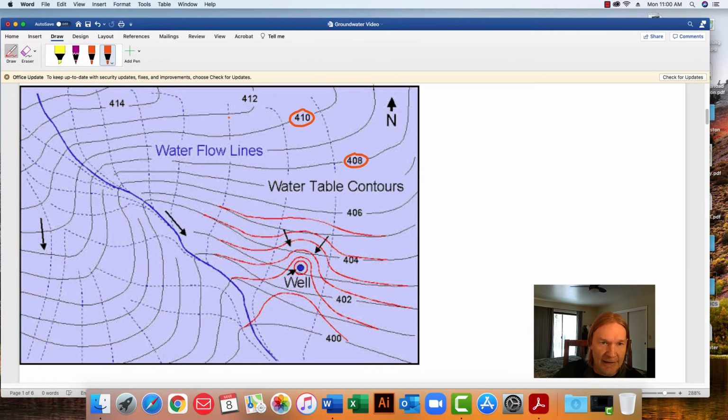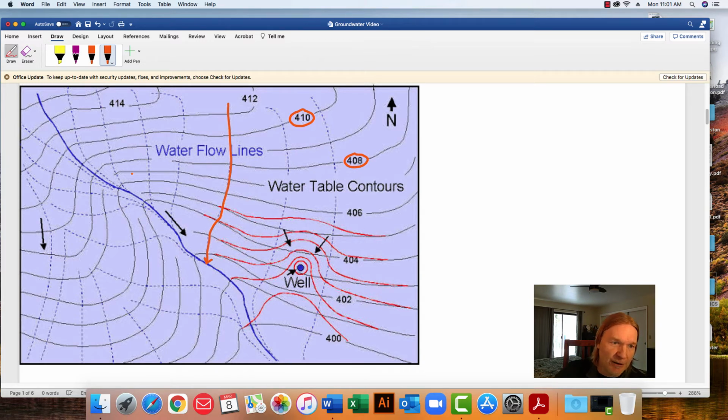And then what they did is they drew flow lines right here in a dashed blue color that show the direction that the water is going to flow over that contour map. Okay, so again, the contour lines are in black here, and the flow lines are in blue. Notice how they drew them perpendicular to the contour lines. And notice that they eventually go into this blue gaining stream.